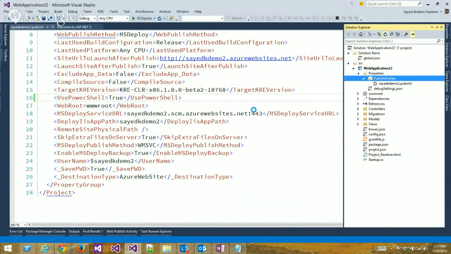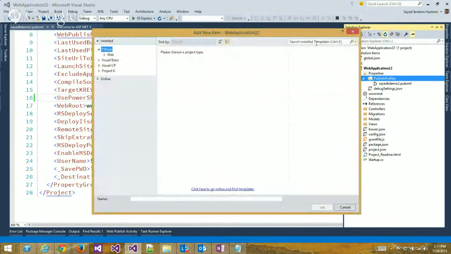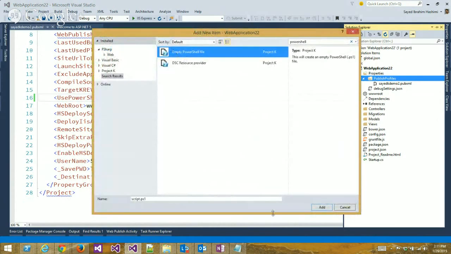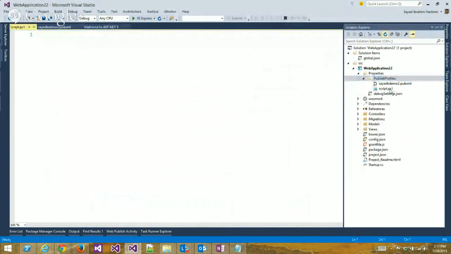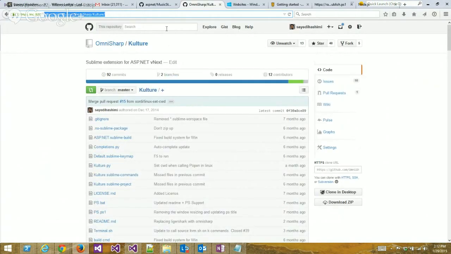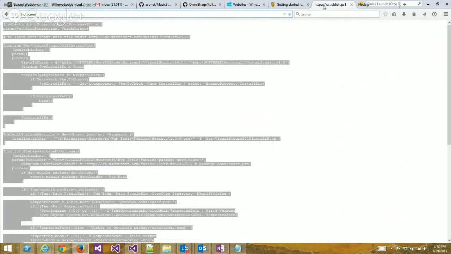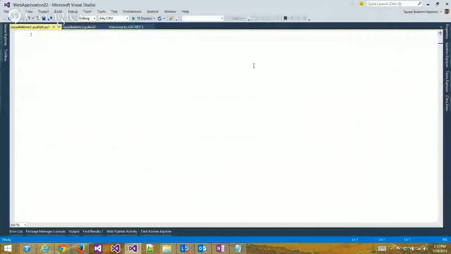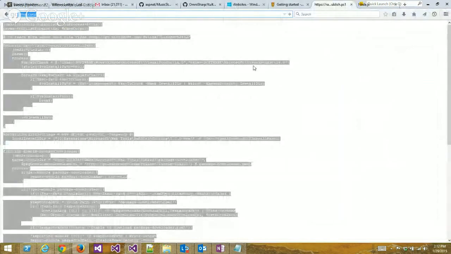So I'll do PowerShell. And I got this from Sidewaffle, in case you're wondering where that came from. Let me rename this file to Syed K Demo 2-publish.ps1. And in the later releases, when we do have that checkbox and when you check it, we actually will create a default file for you. In the meantime, I'm going to pick up a file here that I can add. This is going to be the file that gets added to your project.